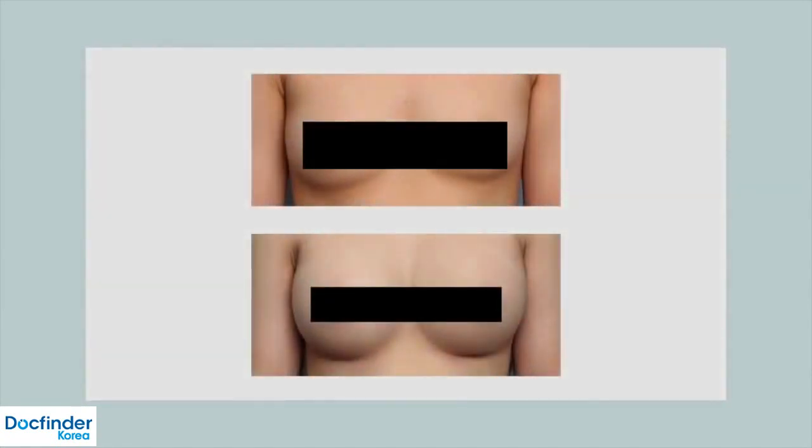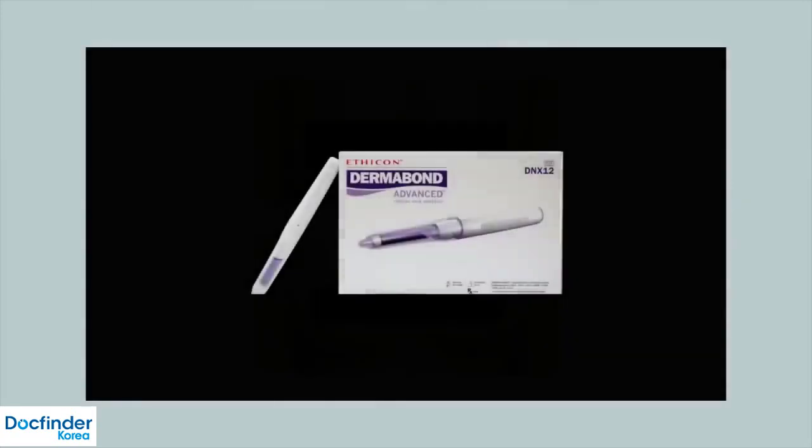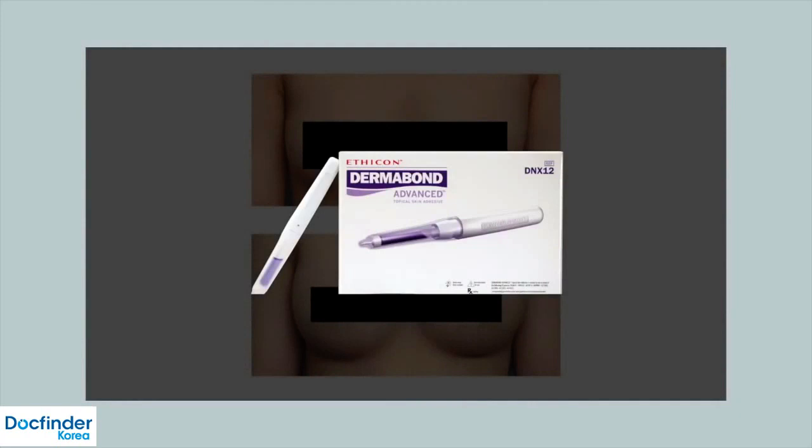And the reason why you don't see stitches on my breasts is because Dr. Bond used Dermabond Advanced Adhesive during my surgery, and that's a liquid bonding agent that holds many cuts, wounds, and incisions together as effectively as stitches do. So it provides a strong fast hold and acts as a barrier to any bacteria that may cause an infection. Most people like it because it comes off by itself as the wound heals and there's no pain or discomfort from bandages and or the removal of stitches.